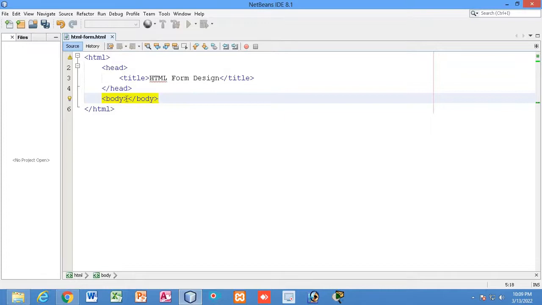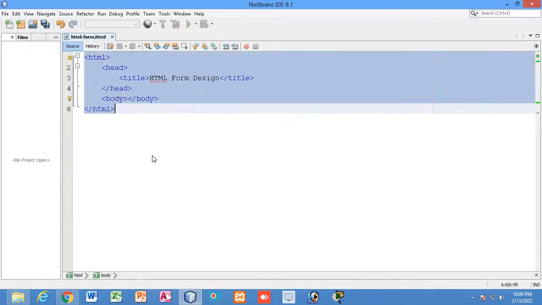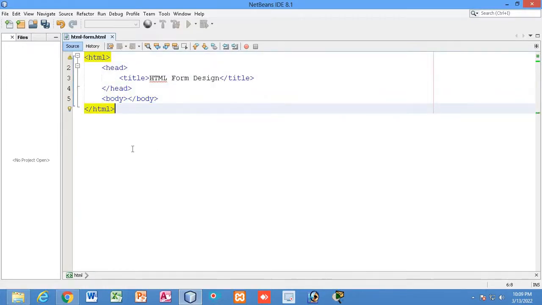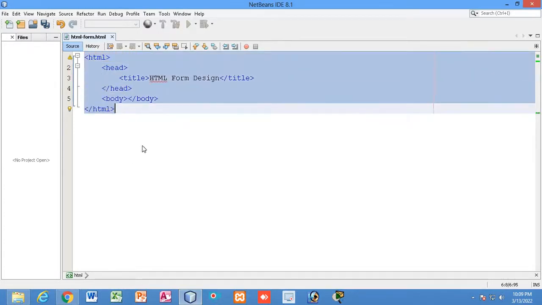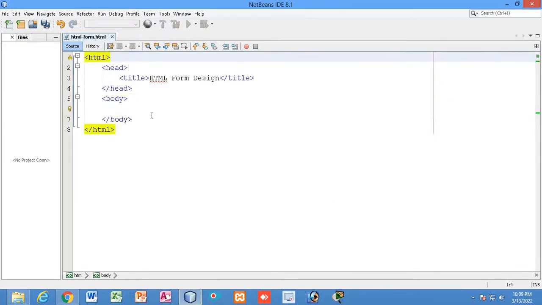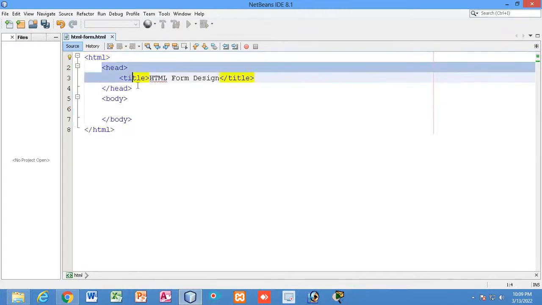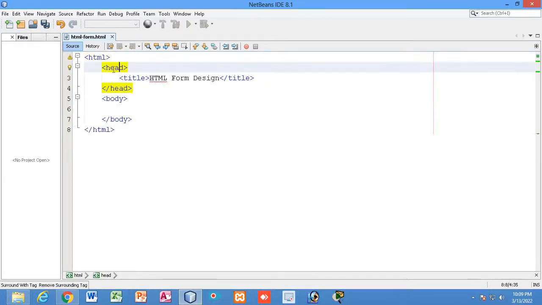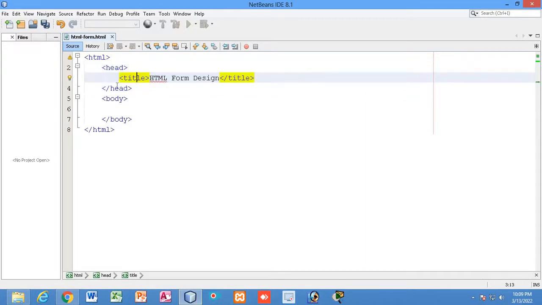You can see the format it is being written in, so that it will be easy for anybody to understand after I write the code, because it will create a certain format of layout in the text editor. So it will be quite easy to understand that under the HTML we have these two parts, and inside the head we have the title part. So this is how it is. It has been separated by space, so that it could be easy for anybody who will see the program to understand. So here I will start the form design.